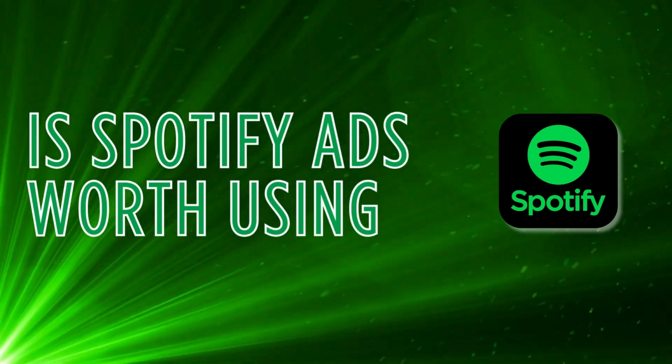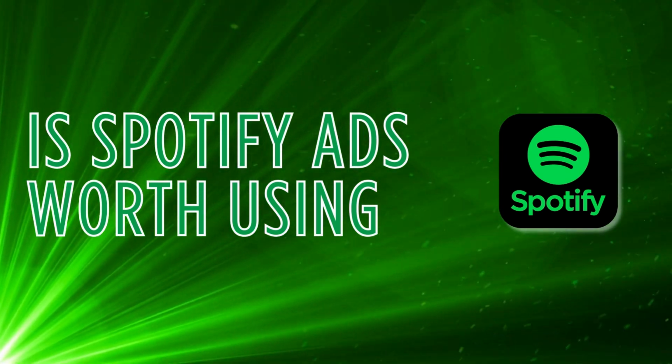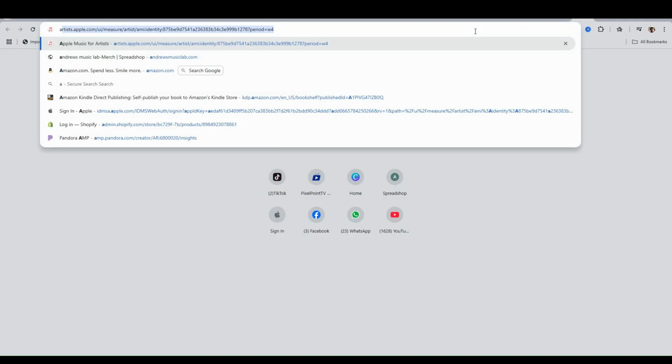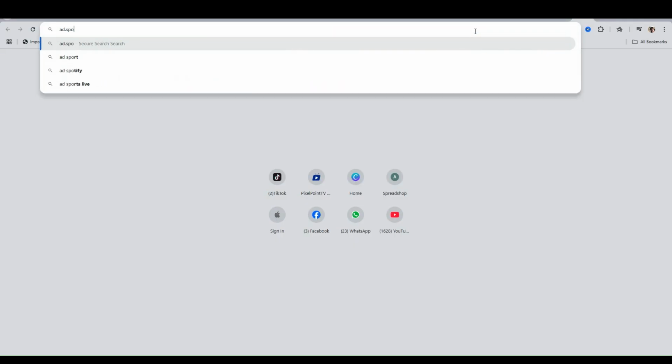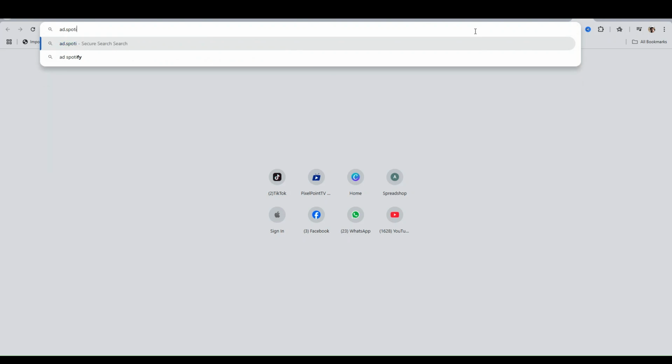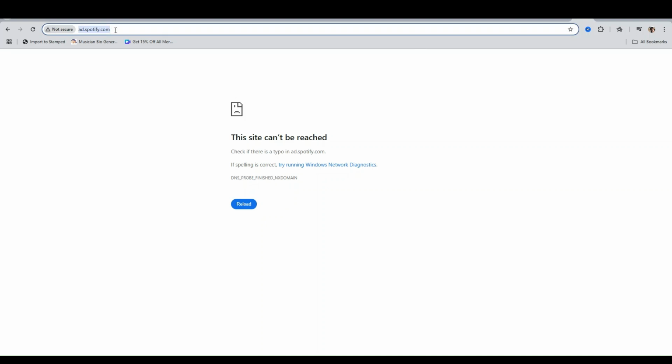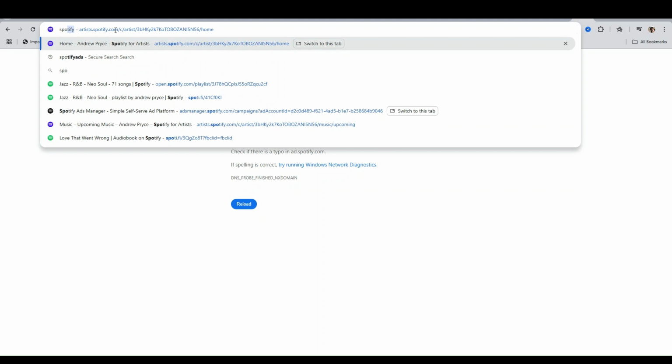Okay, so to get started, what you want to do is come to ads.spotify.com. Okay, that didn't work. Just type in Spotify ads.